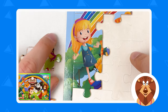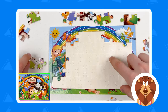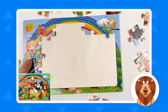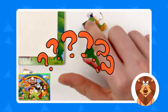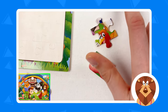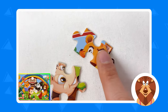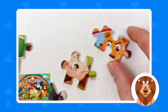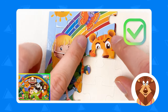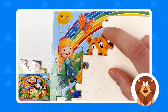The next puzzle piece we're gonna try to find is going to be the tiger. Here are the parts of the tiger, so let's try to find the tiger face. Can you see it — is this a tiger? No. Is this a tiger? No. Maybe this is the tiger? Yes, correct, amazing! Let's take this puzzle piece and place it next to the board and press it.